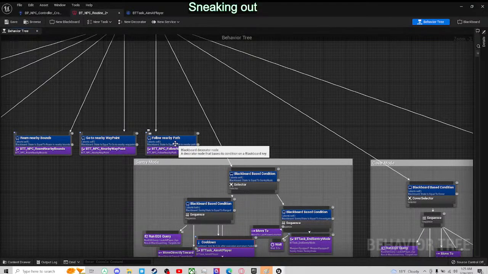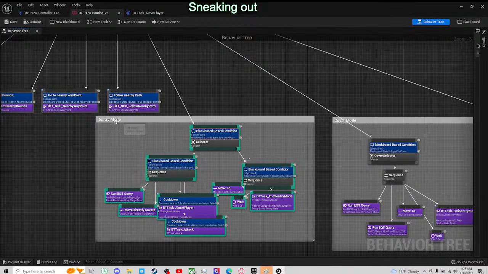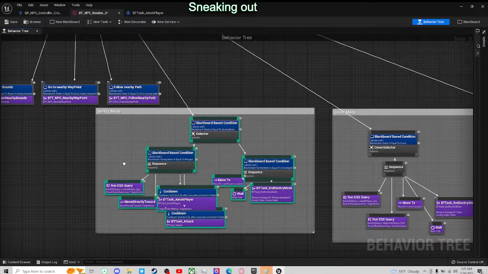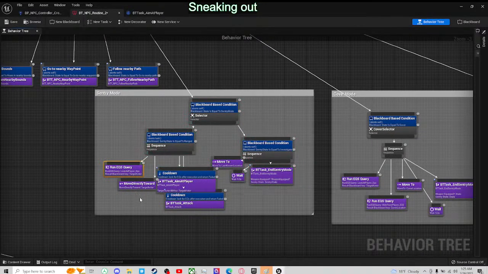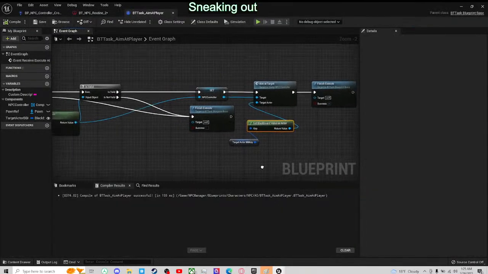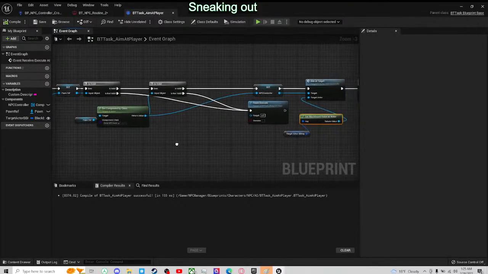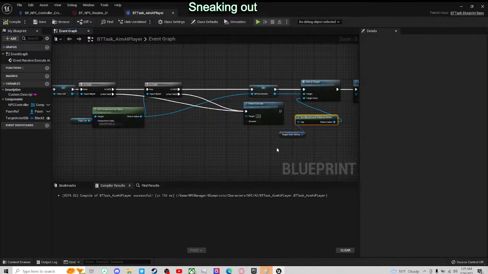NPC Manager uses states to determine what it's going to do next, which I like. It's pretty elegant and easy, so I just copied that. So for our sentry mode, we just check to see if the Blackboard state is equal to sentry mode. If it is, then we check its sentry state. If it's on ranged, then we use an EQS query to look for the player, move towards the player, turn towards the player, and then attack. Turn towards the player is pretty easy. We just get the pawn reference for the controlled NPC. Make sure again that we got the NPC controller.